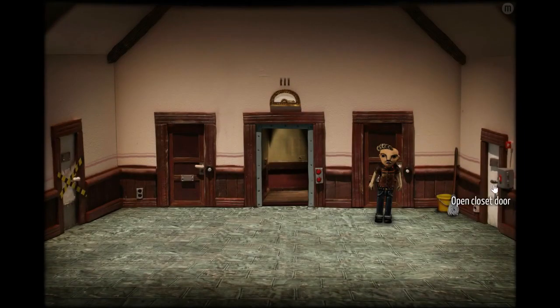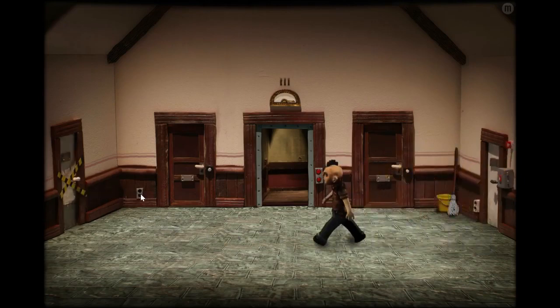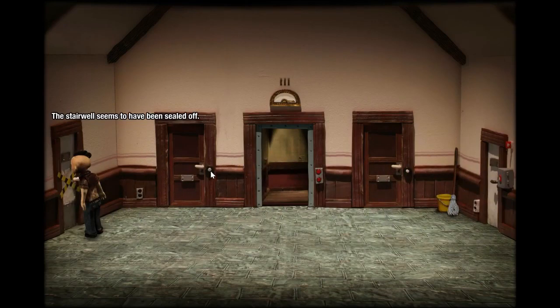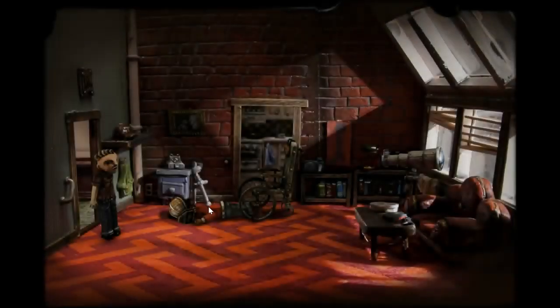So, how do I get her. Contains fire equipment. Right, that reminds me, I need to grab the other receiver.